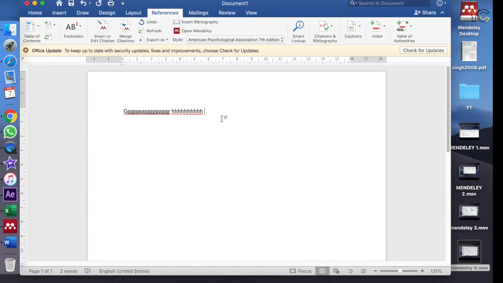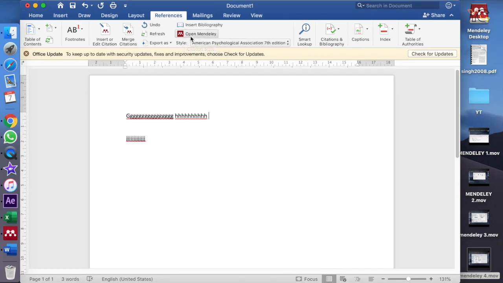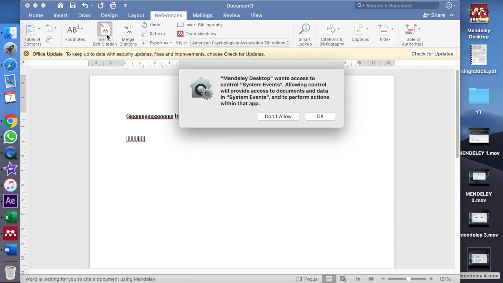Now I have to put it here, right? Now let me just write one more line or two more lines. This is another line and I have to put a reference here. And now from here you can insert a citation. Okay, and you can open Mendeley from here also. So I want to insert a citation. I will click here.